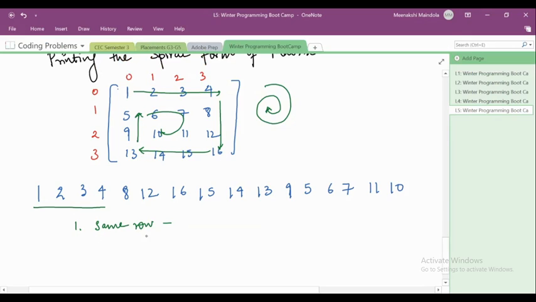So you see we are moving in the same row. When we print the first four elements, we are moving in the same row, but we are changing the column numbers, right? So you have 0, 0, 0, 1, 0, 2 and 0, 3. Here the column indexes are changing, but we are in the same row. So we say same row. And how are these columns changing? The first column is 0, then the next column we have is 1, then 2, then 3. So they are changing in an incrementing fashion, right? So we say incrementing column numbers.